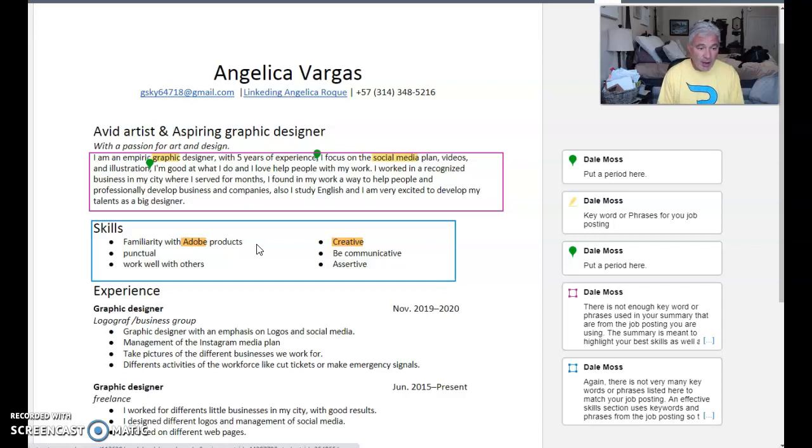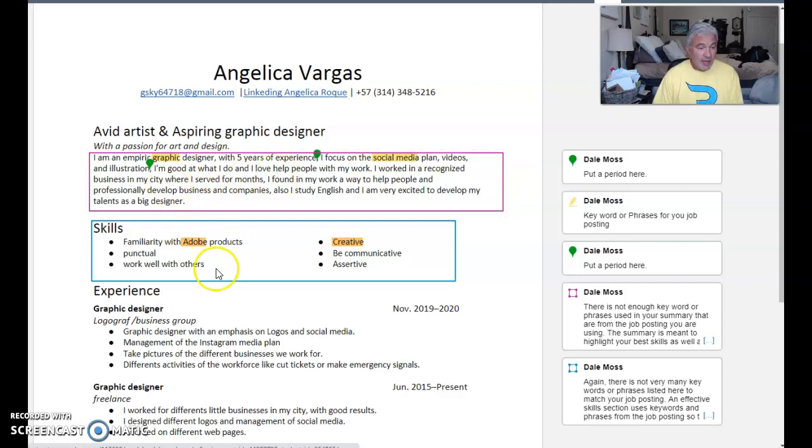Now we're going to talk about your summary and your skills, which have some interrelated scenarios that will help you out. As I highlight here, there are a couple of words in your summary highlighted in yellow, which are what I saw in your job post. It's strongly encouraged that you use these words from the job posting in your summary because, going back to what the lesson said about the 6 second window, you want your reader to want to interview you and read more about you and your experiences.